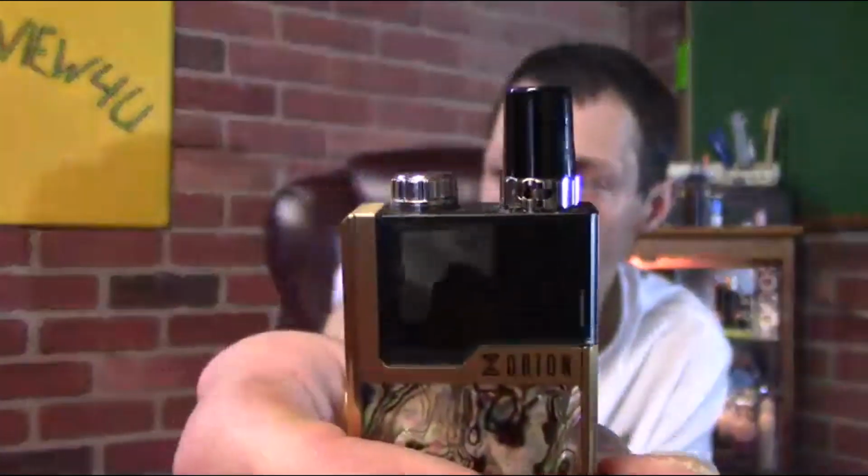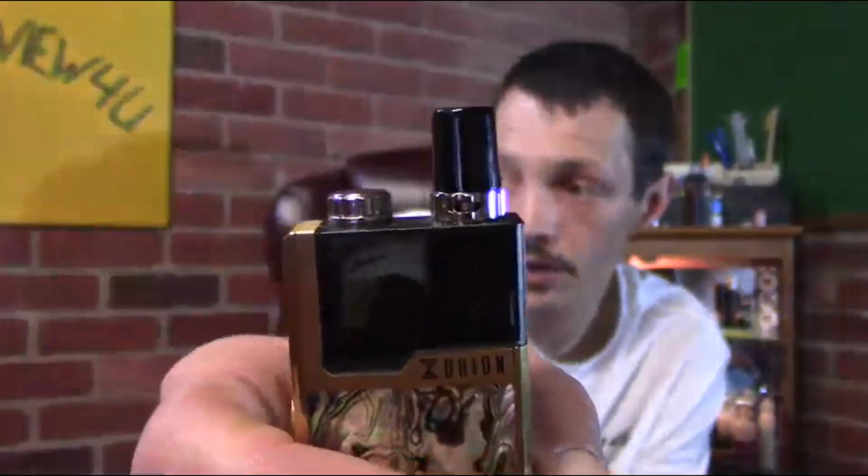Draw hole or airflow, Rick? Well, that's a smart ass's question, because it could be a draw hole or an air hole, because you're taking a draw off of it if you're doing a mouth to lung device.